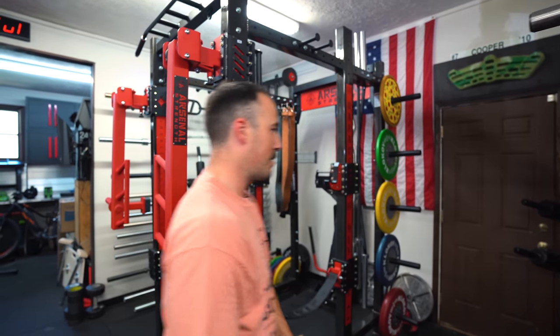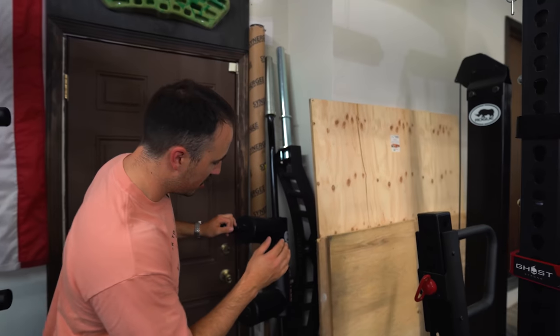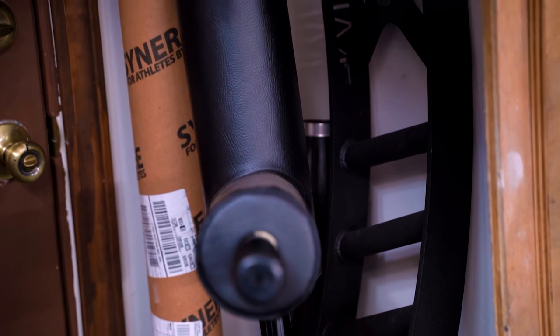I could talk about that all day. I love that thing, but let's come over to here to this corner. I want to show you every part of the gym. This is just a couple bars. This is the safety squat bar from Bells of Steel. This is a good bar. It feels very similar to the Titan safety squat bar.